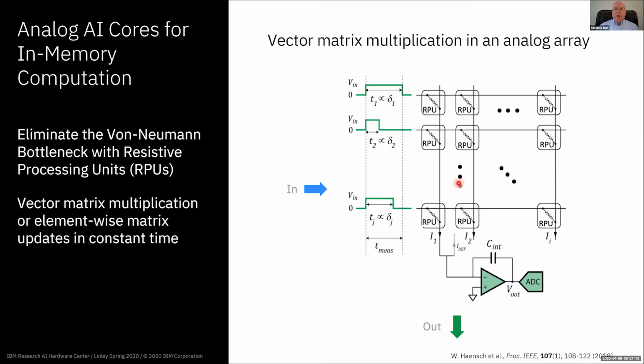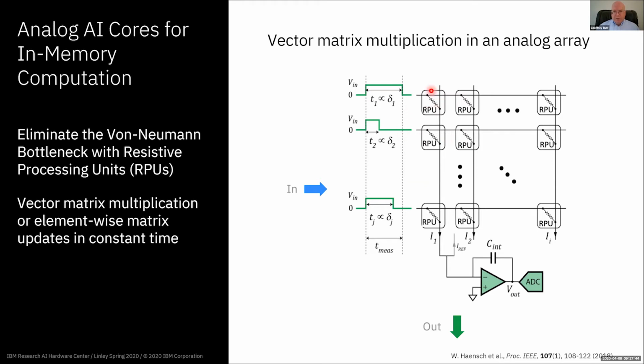If you broke open one of the 3D crosspoint devices from Intel and Micron, you would find something physically in there that acts as one of these resistors, a phase change memory device. In the context of memory, it's just used to store zeros and ones. But what you would do in this context is tune it to an analog conductance. And you would encode your weights of the neural network into these conductances that you physically have sitting on a crossbar array. So it literally is in-memory computing. You have an analog memory, and you query it in place.